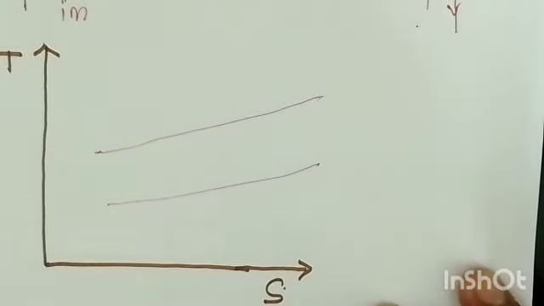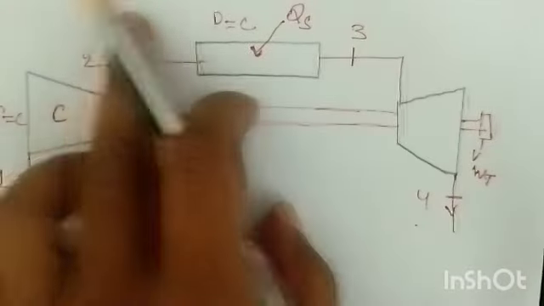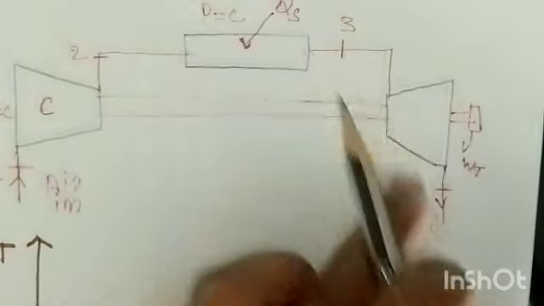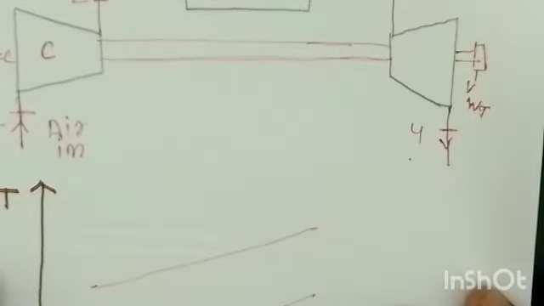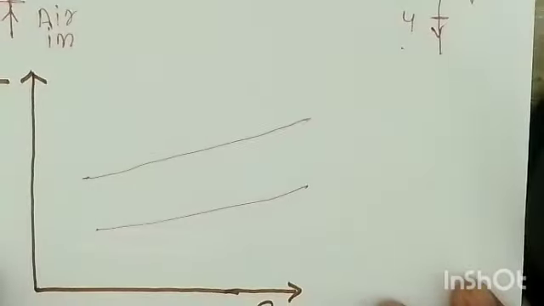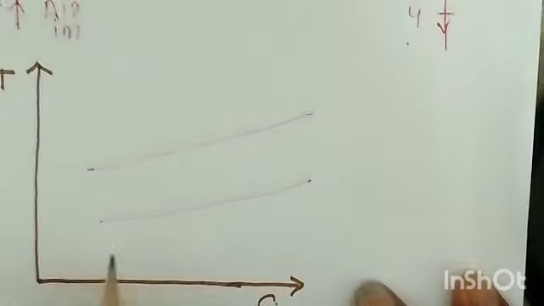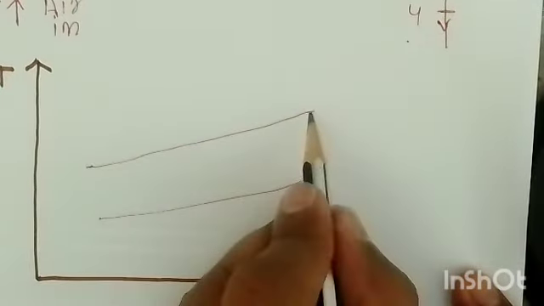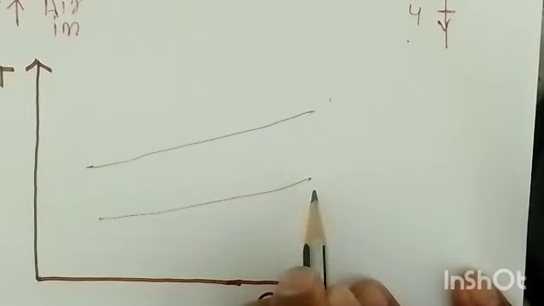Now, if you look at 1 to 2, it is the reversible adiabatic compression, 2 to 3 is the constant pressure heat supplied, and 3 to 4 is the adiabatic expansion. So it is the open cycle gas turbine. 4 to 1 won't return back, right? Why? Because from 4 itself we have to release the gases to the open atmosphere. First of all, you can see this is the high pressure line, that is the maximum pressure throughout the cycle, and this is the minimum pressure.